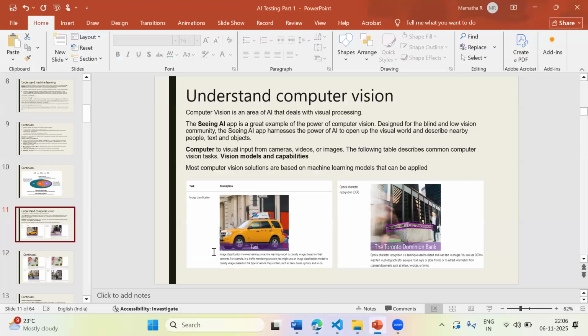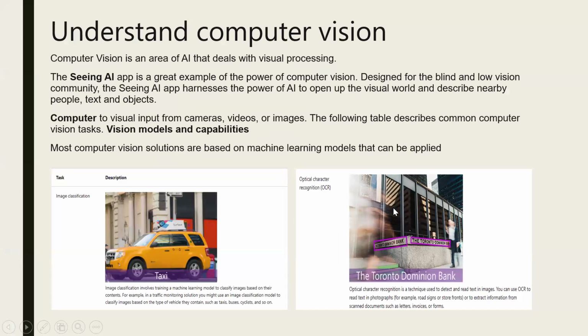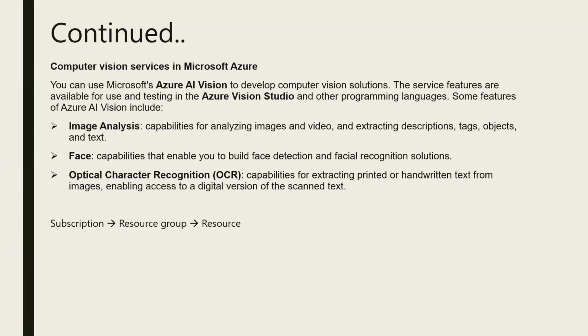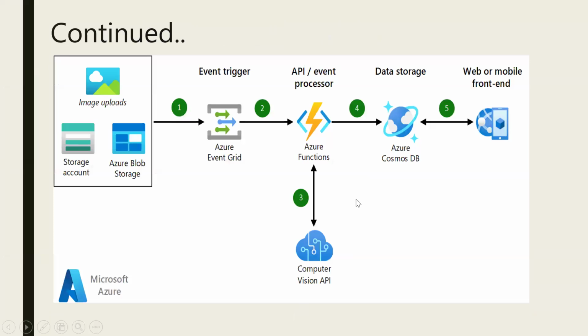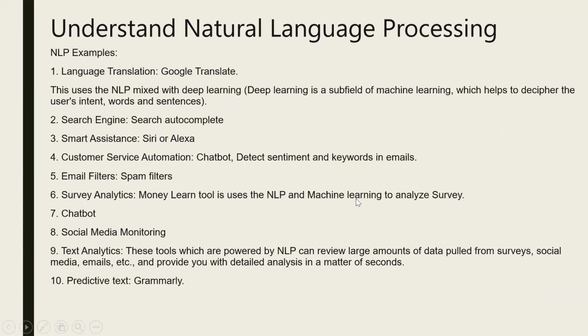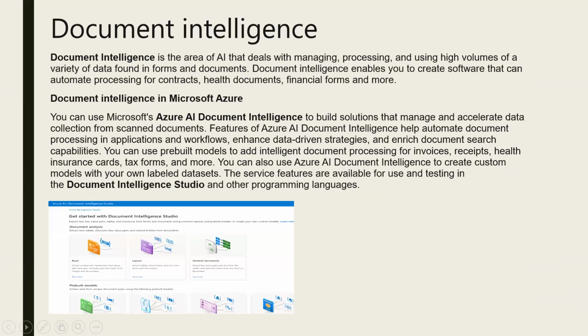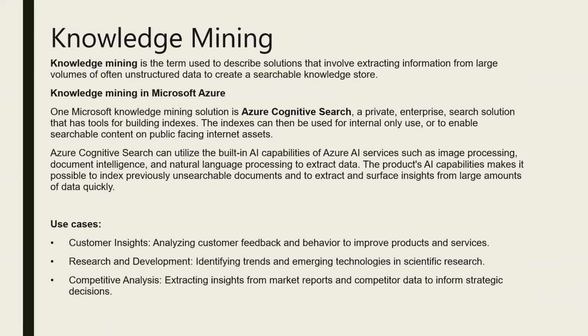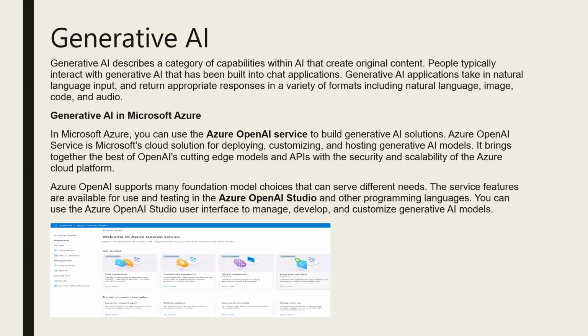Okay. So this is where I had mentioned the different computer vision services which we are going to play around with, and also the different kinds of NLP services that we can try to use, and the different applications where we are using the NLP services, and where exactly we'll be using document intelligence, what the different services are, and in the same way knowledge mining as well. I had created this to give you a broad understanding about the different AI services that we are going to use.